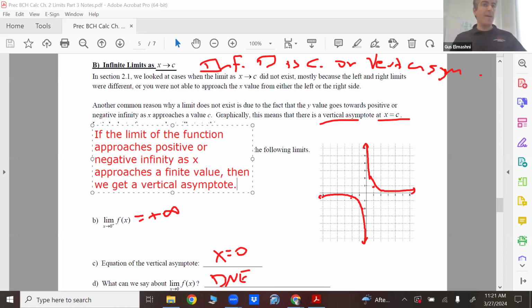That could happen, right? You could have two factors that are identical in a rational expression, and they cancel out. In that case, that would be a hole. That would be a point discontinuity. But for an infinite discontinuity, yes, after you simplify, what makes the bottom zero, true. But at its core, as x approaches some finite value, if y is going towards positive or negative infinity, that gives rise to a vertical asymptote. That's where it comes from. That's the whole point of it.